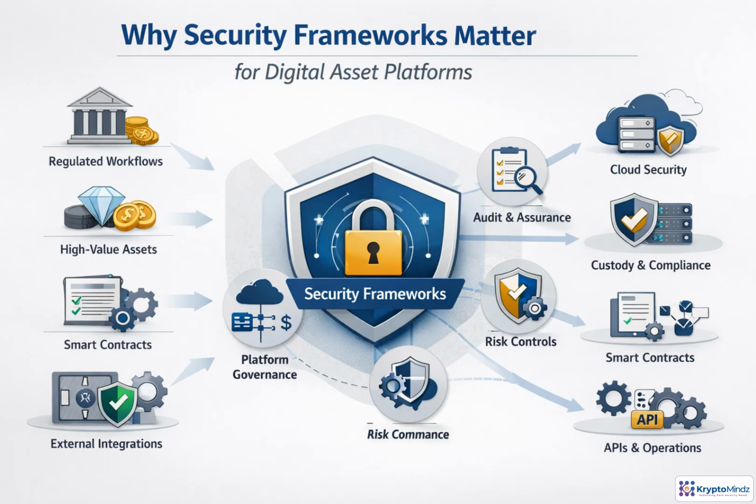Digital asset platforms sit at the intersection of finance, software, custody, and compliance. That combination creates risk that isolated checklists cannot manage well. A security framework turns the moving parts into shared expectations: governance, technical controls, audit evidence, and operational accountability. It helps clients, regulators, and risk teams understand how the platform protects assets, validates smart contracts, secures integrations, and proves readiness for institutional adoption.